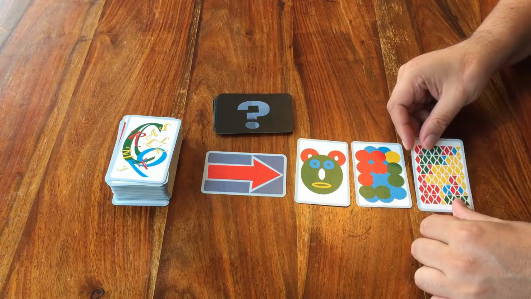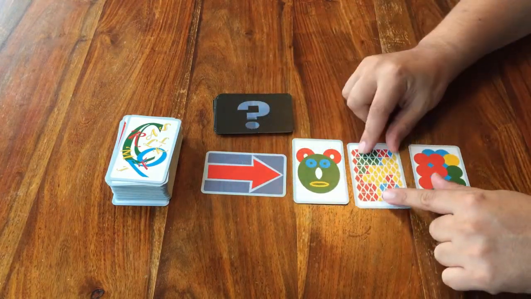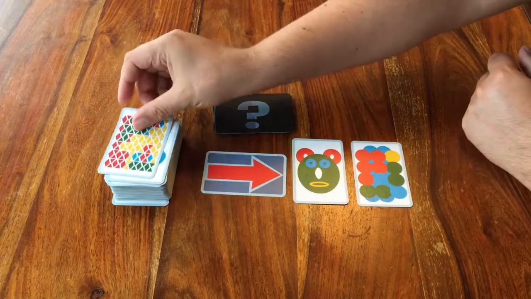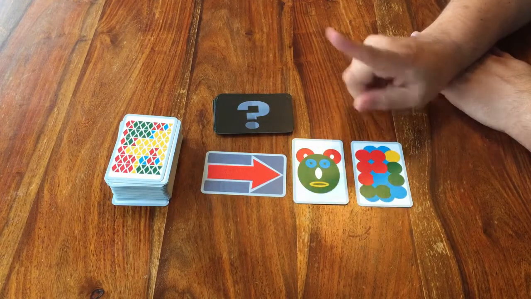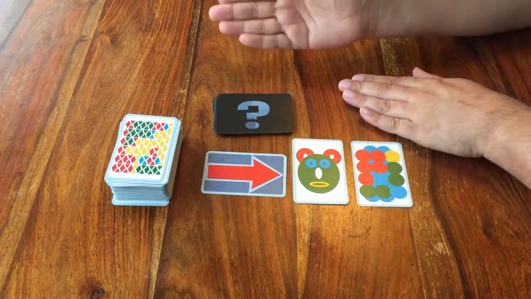Keep in mind that you can place it anywhere. You don't just put it all the way at the start or all the way at the end. You can squeeze cards in between as well. So that's one thing the next player could do. Or the other option is to doubt what I did. The player that comes next can always say that they think the previous player made a mistake.